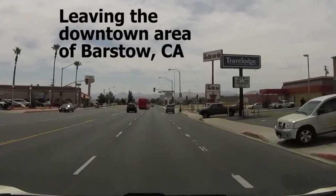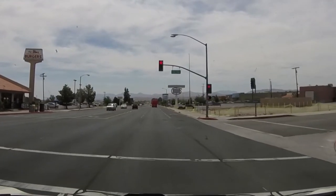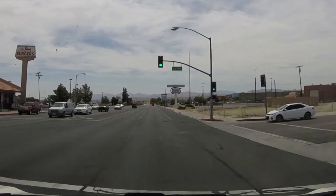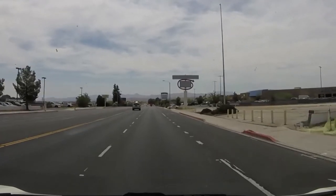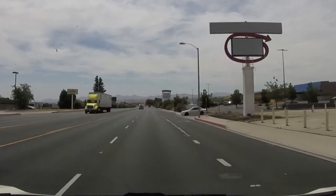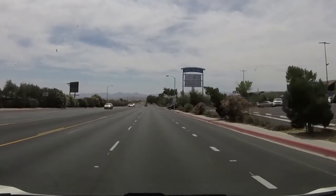We've been cruising around Barstow for about an hour, hour and a half. It's a nice little town, with a lot of neat old Route 66 things along the route here. But there's no place to park this 26-foot Class C. I mean, she's not very big, and I can usually get in and out of anything, but that town is just plain packed, and we can't really find a campground that suits us here.